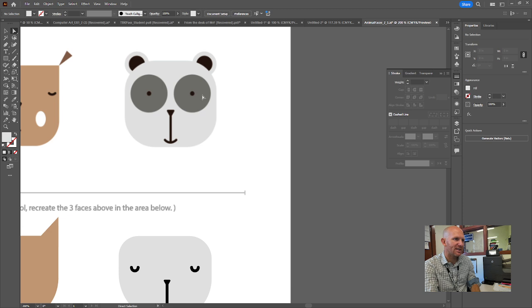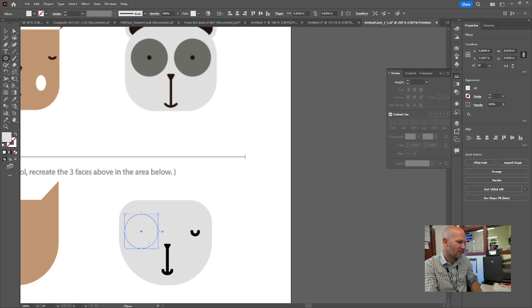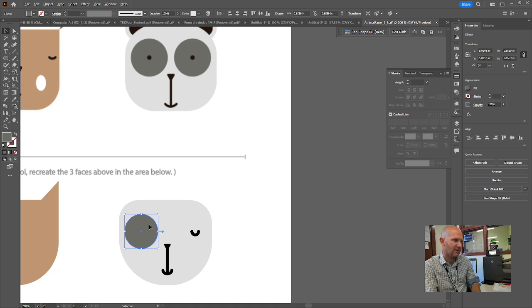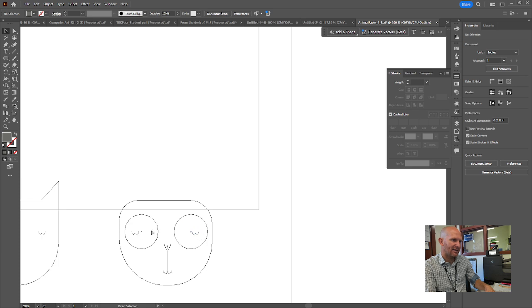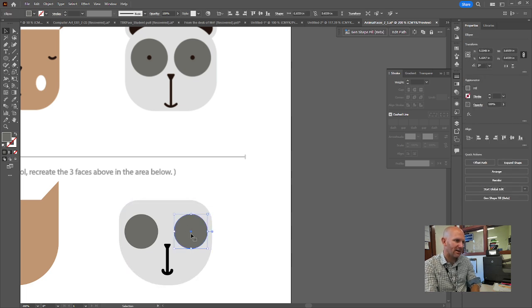The eyes are pretty simple in that they're just going to be gray circles. So I'll get my shapes tool out. I'll get the ellipse, draw a circle, hit I to eyedrop it. I've got one eye. I'll do an Alt-click drag for the second eye. And then if I was to actually use the same eyes that are behind these circles, I can actually do that by arranging this circle behind them.